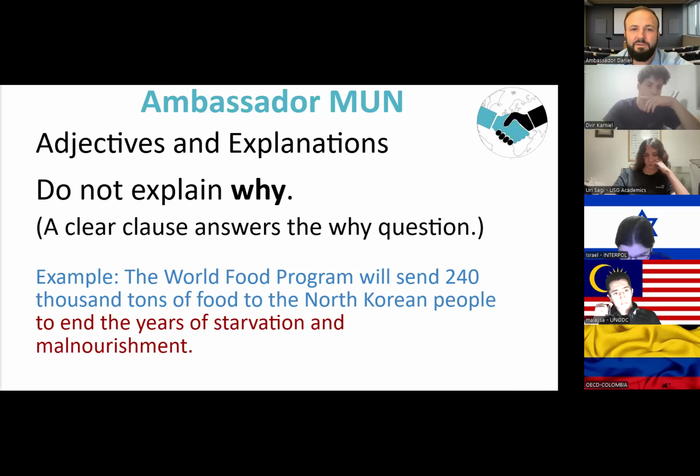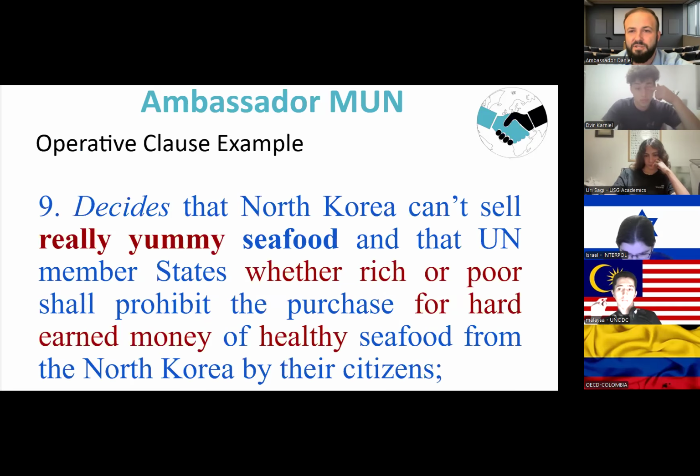So the operative clause is what is most important. Make your operative clauses clean. A good operative clause explains the problem even if it doesn't have a preambulatory clause. If I know we're not buying seafood from North Korea, we probably know they're doing something pretty serious that is causing an embargo. Two seconds of research will help you find what. There are a few different options that all work. Okay? So, moving on, we're seeing the same thing in the clause we just looked at.